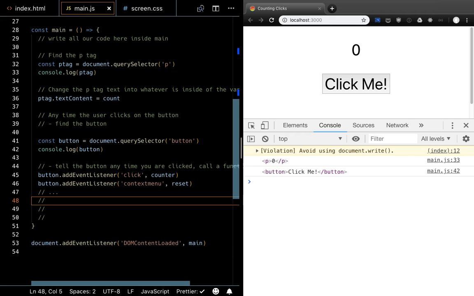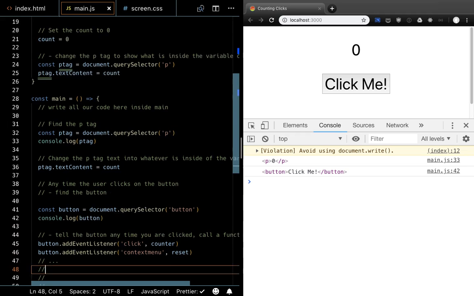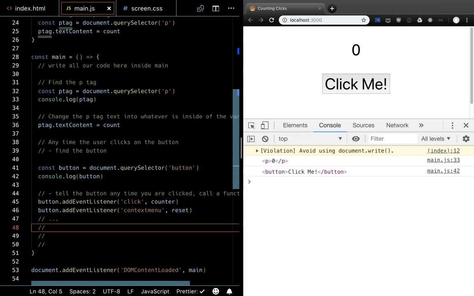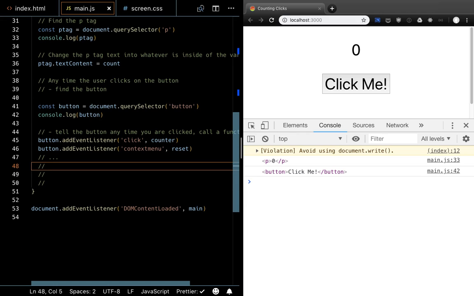Question? I don't remember if this is what I asked earlier, but I asked if something was made by the browser. Is event made by the browser? It is. That's not ours. Yeah, it comes into us from the browser. There's a whole bunch of JavaScript code that's running in the browser that the browser creates, and it's waiting for these events. And by saying, hey, button, listen around for a click, I'm telling it what function to remember to call. It's remembering that.